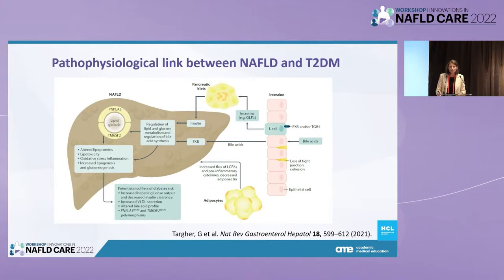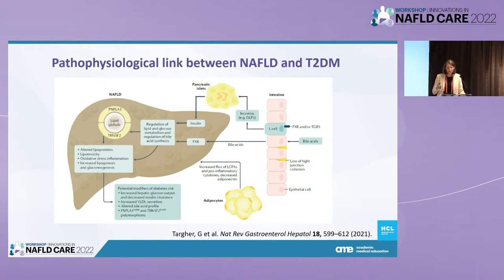The clear pathological pathways are not clearly understood yet, but there are a lot of hypotheses, and for the sake of time, I won't go over this in detail, but it has been recently reviewed by the group of Targher, and if you want to go a little bit further in this question, you can look at this very nice review that tackled the link between NAFLD and type 2 diabetes.